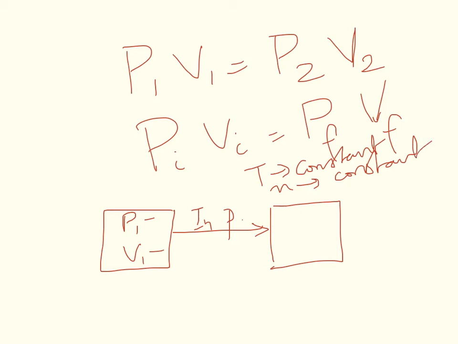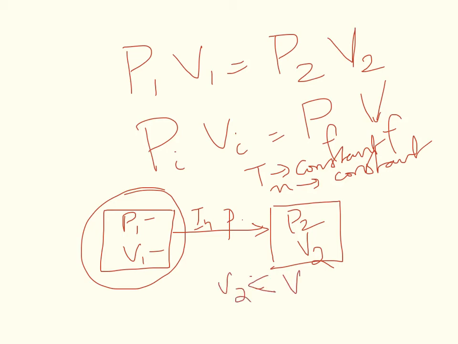So what you did is you took a gas in a container at certain pressure and certain volume, and then you increased pressure and you didn't do anything to the temperature. So you kept the temperature constant. What happens is that it goes to P2, the pressure to which you increased it, and the volume changes. And how does it change? It will be less than V1. So in this case, V2 will be less than V1 and P2 is greater than P1.